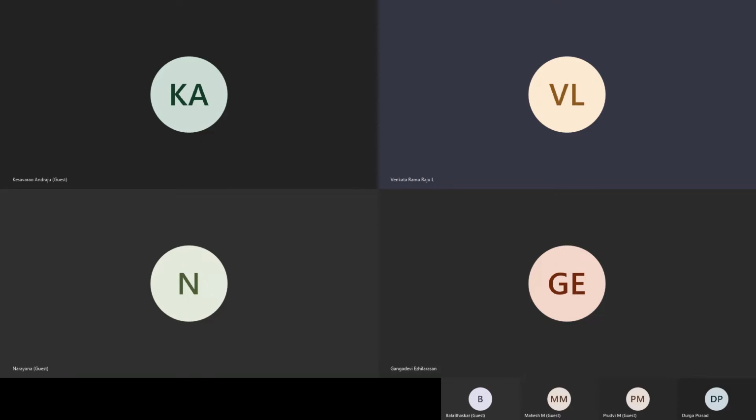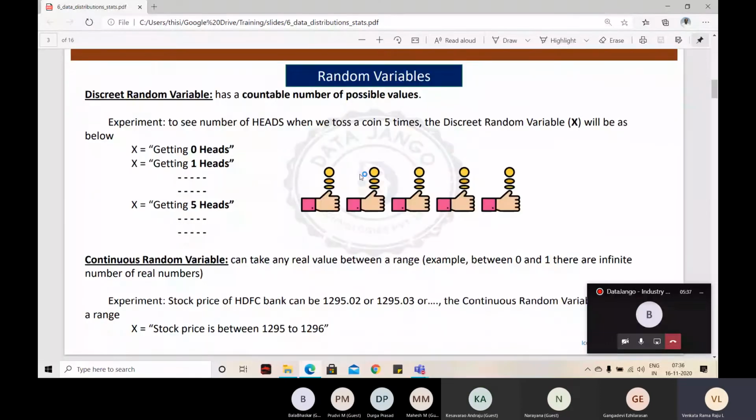So now here I explain what is random variable. A random variable is a variable that takes a string like this: getting 0 heads, getting 1 head. It is the experiment's outcome we wanted to predict. So we wanted to see how the experiment's behavior is, to actually hold whatever experiment or outcome we are trying to predict, there should be some variable x or y or whatever, that will hold this kind of a thing: getting 0 heads, getting 1 head, getting 5 heads, like that.